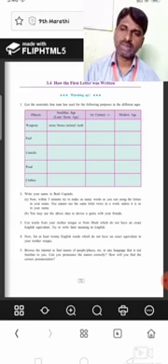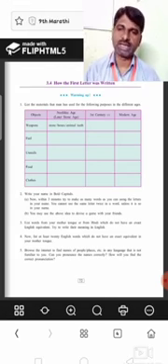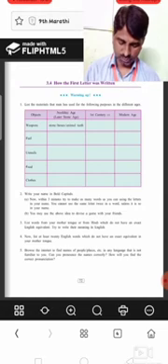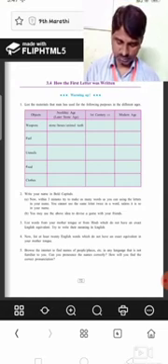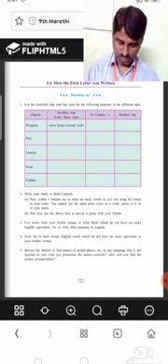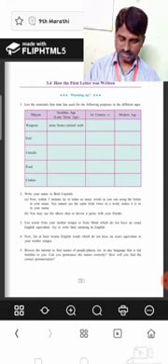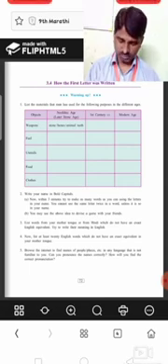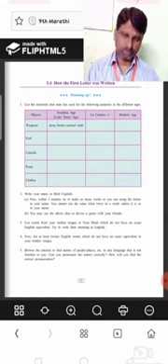Suppose your name is there, and from your name, how many letters are there? Those letters you have to use, and with the help of those letters, how many words can you write within 3 minutes? A small activity you have to do. You cannot repeat the same letter twice. One letter you have to use once, unless it appears twice in your name.